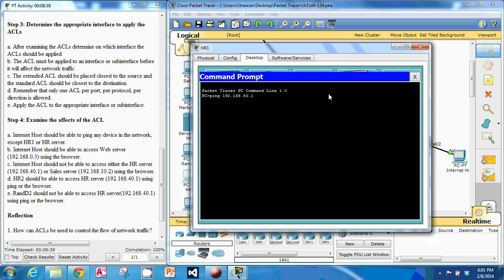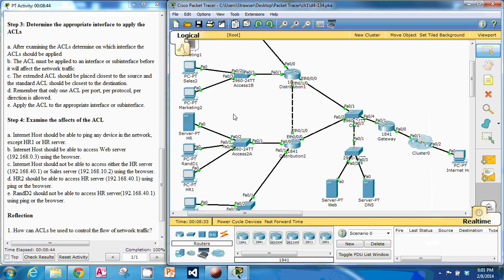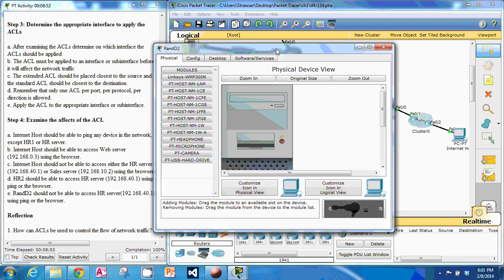See if it can ping here. Okay, so that can connect to the HR server, but then everything else shouldn't be able to reach the HR server, like the R&D here.